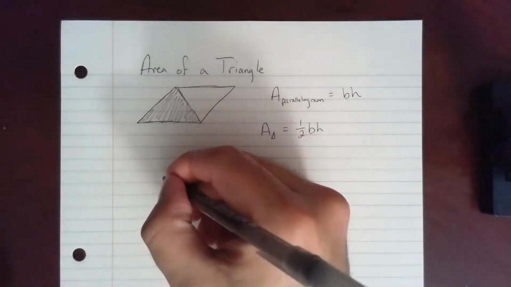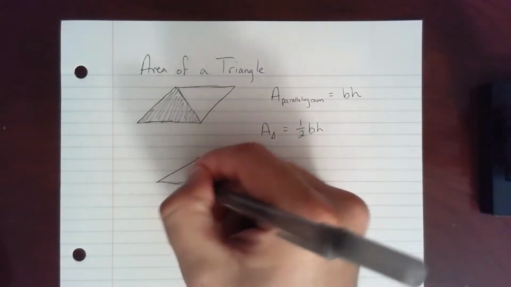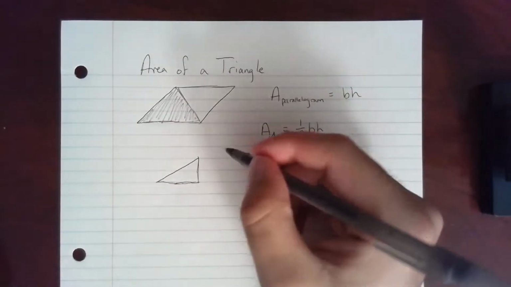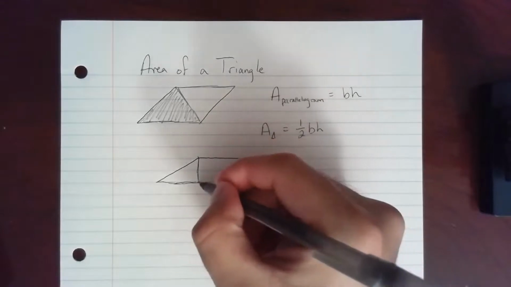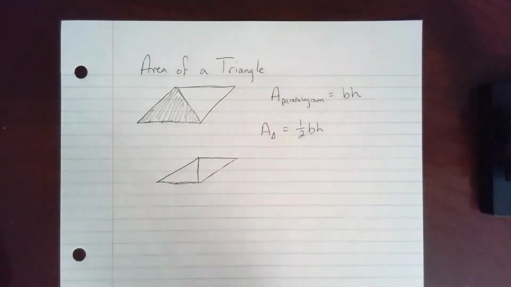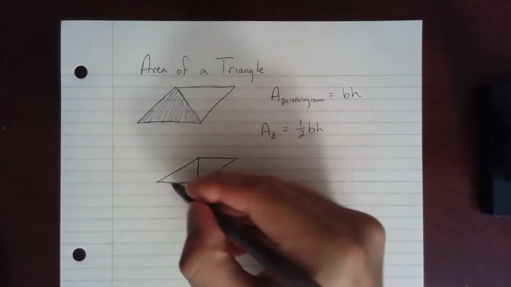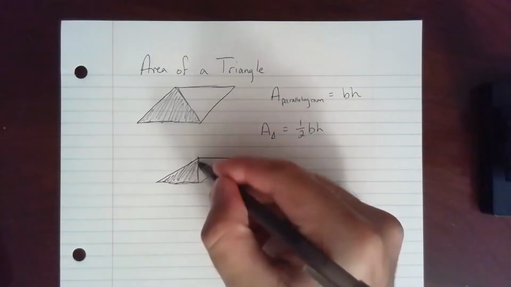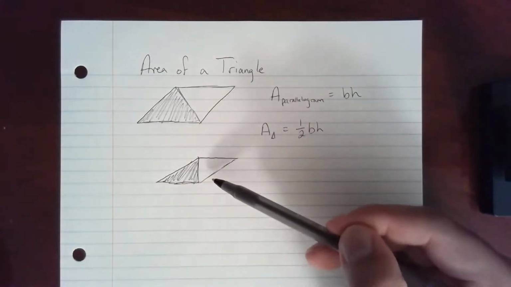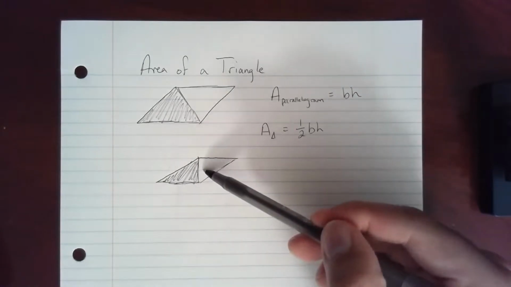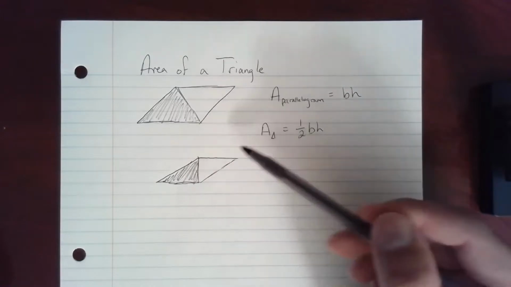So let's say we had a triangle that looks like this. What I can do is say, well, if I want the area of this triangle, it's actually the area of this parallelogram here that I've just drawn. It's the base times height situation again, cut in half. So I want the area of this guy, but I'm thinking of it as half the area of this parallelogram here. If I know the base and the height, I know the whole thing's area, so we're just going to chop it in half to find the triangle's area, and that's all this is.